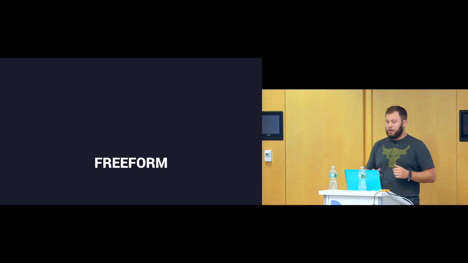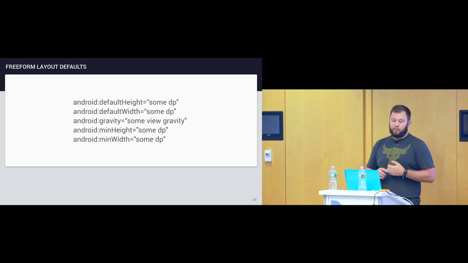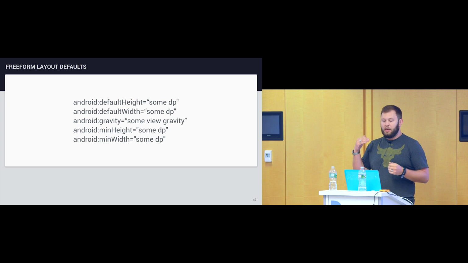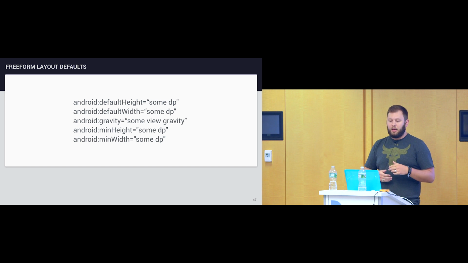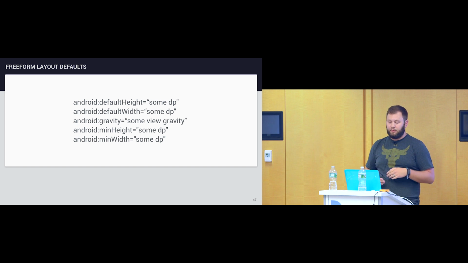you've turned it off altogether. Now there are a couple of things that we can do differently with these modes, specifically freeform mode and split screen. In freeform, we have the ability to set default width and default height, gravity, and min height and min width. So basically, when the user starts your activity in multi-window, whether it's freeform or split screen, in freeform mode you have the ability to set the default height and width. So that activity will snap to a specific default height and width, and will snap to a part of the screen depending on the gravity you set.